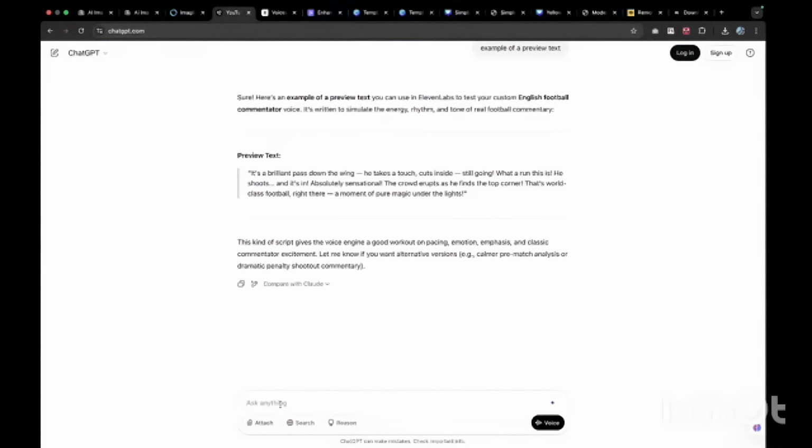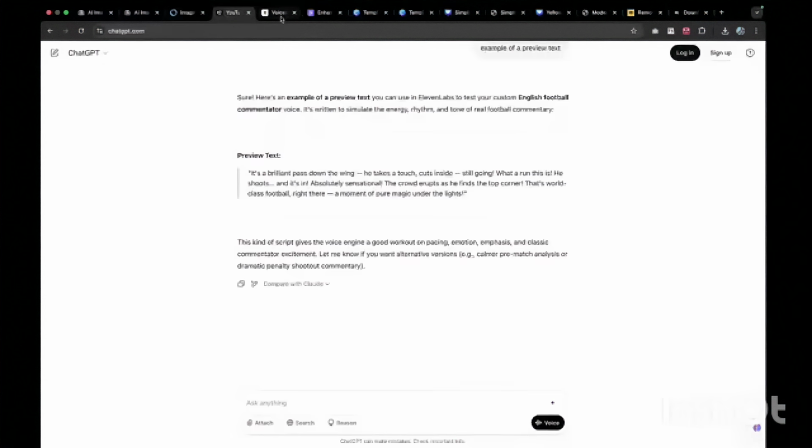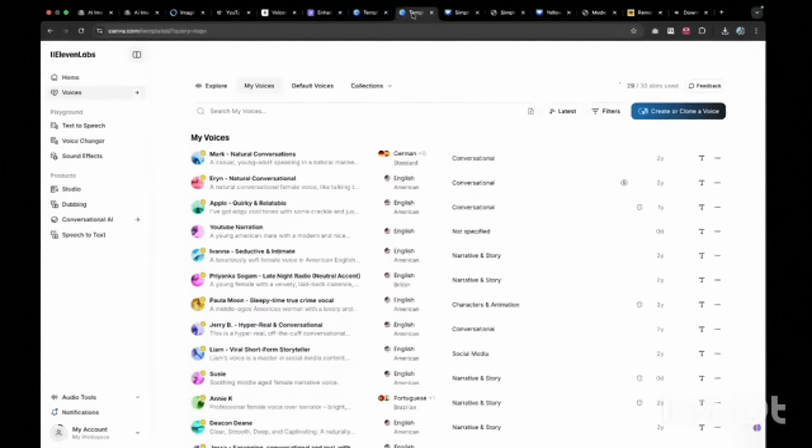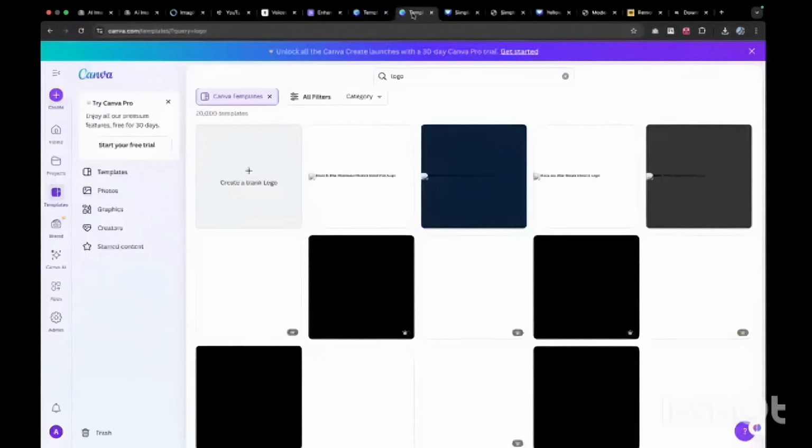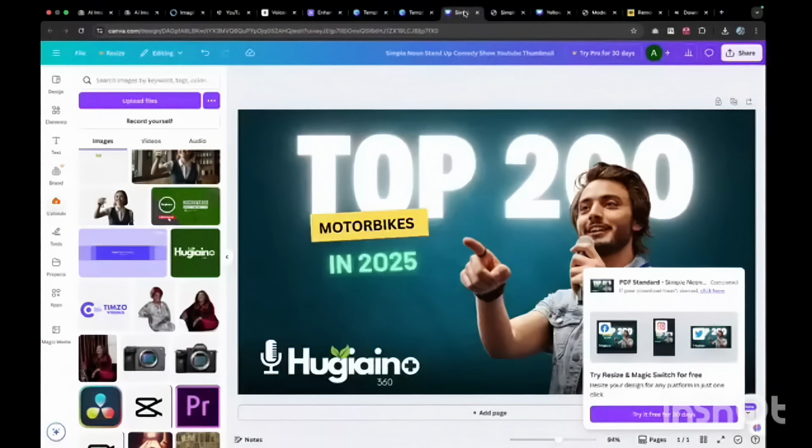It doesn't really matter. You can use a phone or a PC, it's fine, because all these applications are web applications. Leonardo, Meta, ChatGPT, 11 Labs, even Canva, they are all web applications. You can do them on your PC or on your phone, there is no problem. Even CapCut has both phone and PC versions.